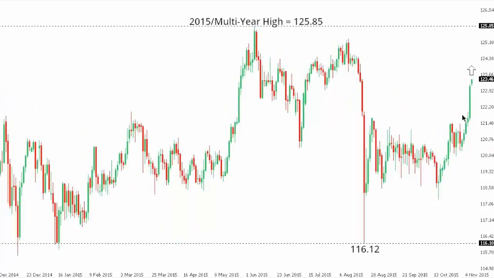Dollar yen. So dollar yen continues its surge following the breakout beyond that August recovery high at 121.74, and the break is significant as it opens the door for a resumption of gains and a resumption of the broader uptrend, potentially exposing that 2015 multi-year peak at 125.85 from back in June of 2015. At this point, look for any setbacks to now be very well supported into the 121.50 area.